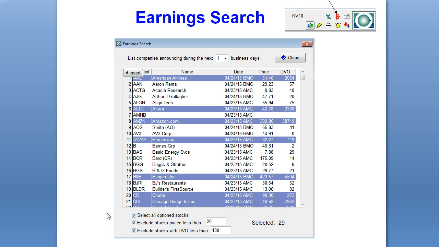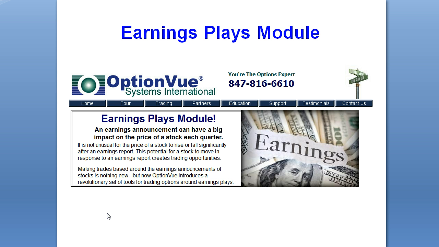All right, so I wanted to point this out because this is a more comprehensive way of getting a list of stocks with earnings coming out. Now, this report will not help you find the skews that we're looking for, but at least it gives you a list of stocks with earnings, and you can then, as I said before, scroll through the matrices looking for those horizontal skews.